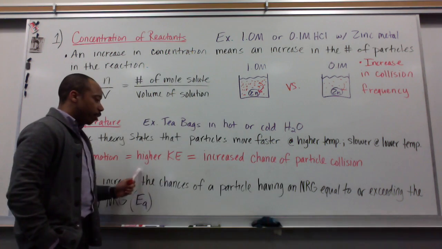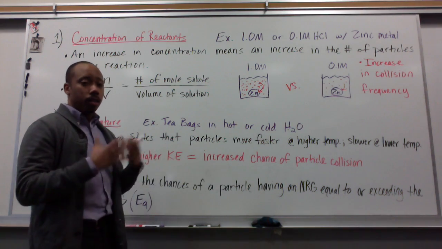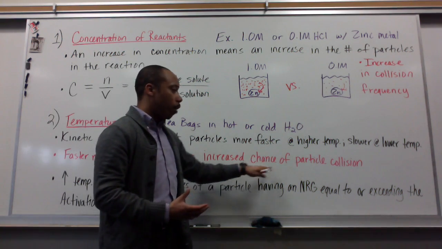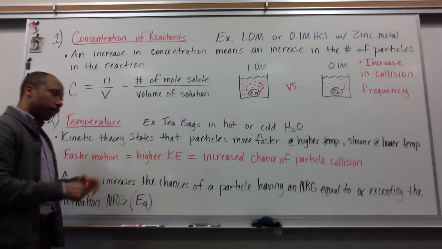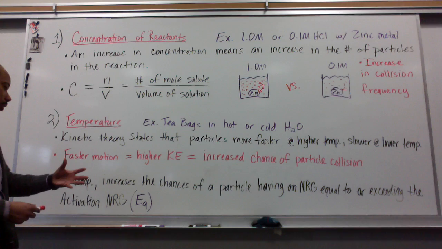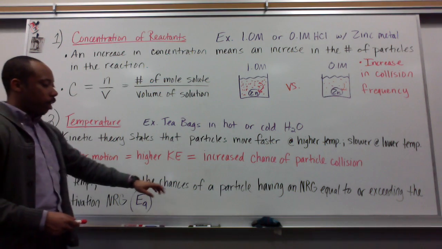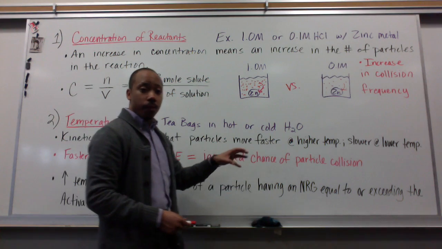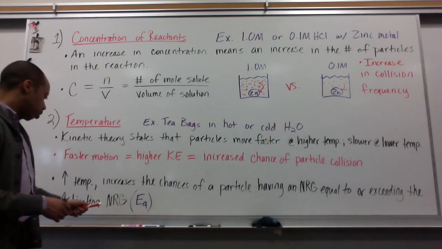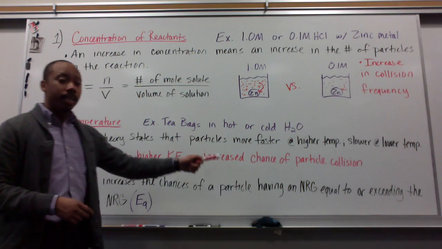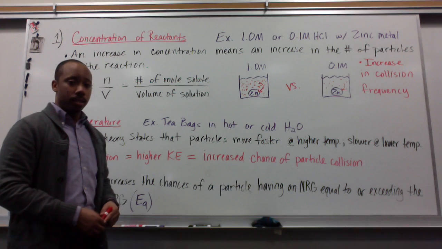The more kinetic energy particles have, or the more movement particles have, the higher chances they have of actually colliding with each other. So increasing the temperature increases the chances of particle collision. Also, with the increase in temperature, we increase the chances of a particle having enough energy to equal or exceed the activation energy to actually make that reaction come to pass.